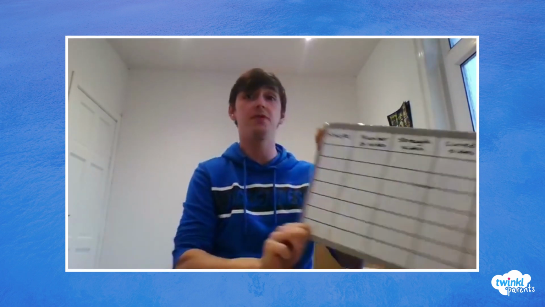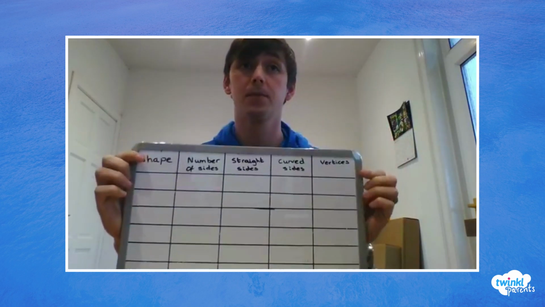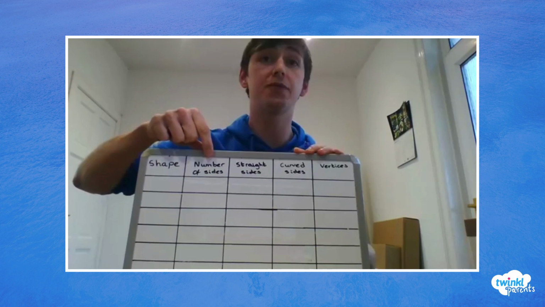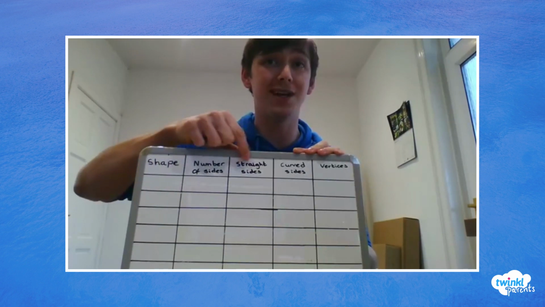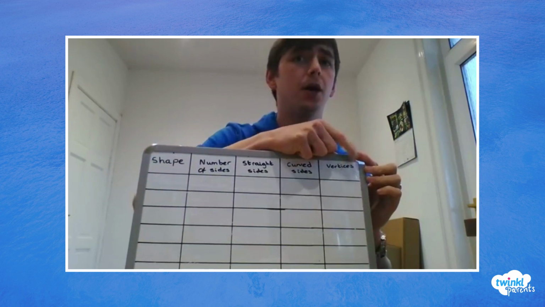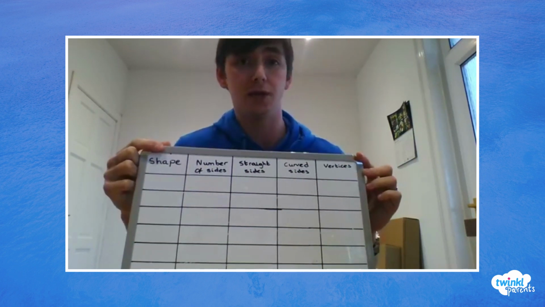In this lesson, we're going to talk about 2D shapes and the properties they have. We're going to talk about 6 shapes in particular. I'm just having a look at the shapes I've got in front of me and talk about the properties they have, what the differences are, what the similarities are, and we're going to, in particular, be filling out this chart. We'll be identifying the name of the shape. We'll be talking about the number of sides it has, how many straight sides, how many curved sides, and how many vertices there are. I'll explain all of these as we go through today's lesson.